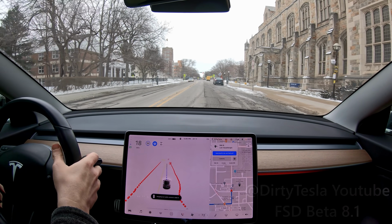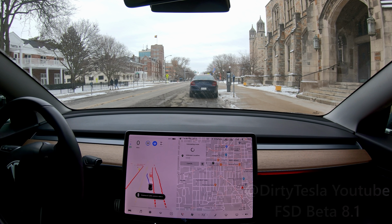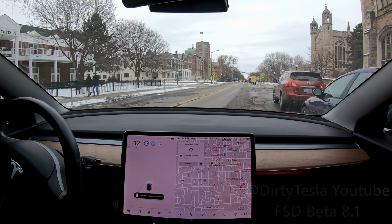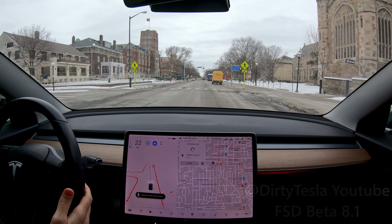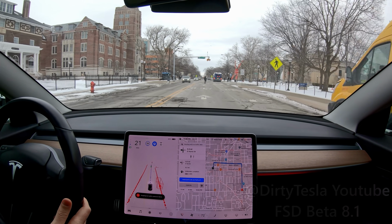And then let me just park here temporarily and get our next destination going. All right, so we're just doing some extreme downtown driving. Let me just turn autopilot on and it will take us right out of that parking spot, a little close to that car for me. So I just nudged it over and it's loading the next destination. We will see how long that takes. There we go.